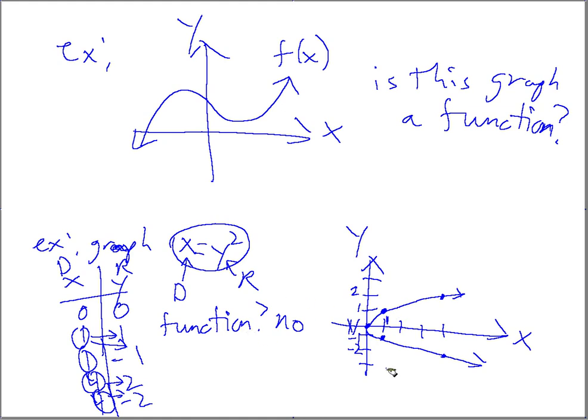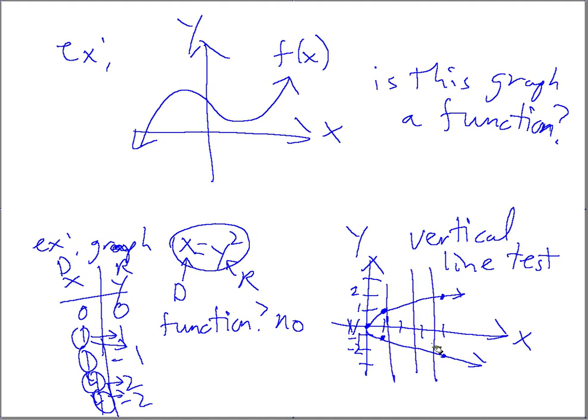Well, now we can go back to the problem here. As you can see, if we have two different y's for one x, that's not a function. Now, there's a test, what's called the vertical line test on a graph. What that says is, if I draw vertical lines on the graph that cut through a graph, if I cut through the graph more than once, that means it's not a function. If I cut through the graph only once, that means it is a function.